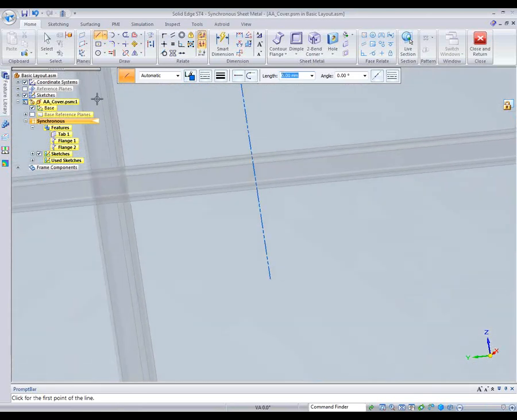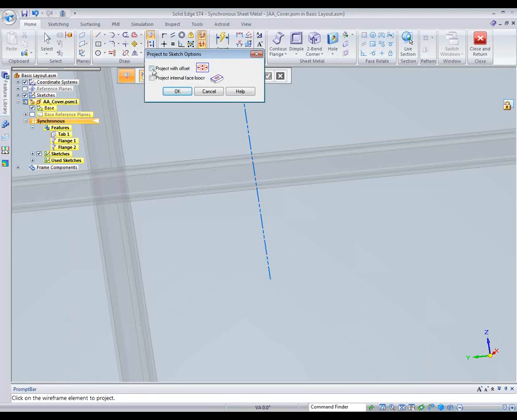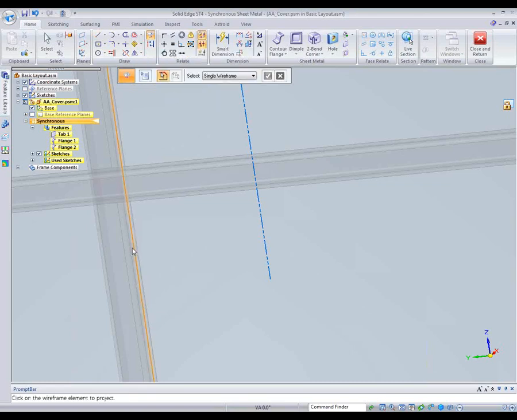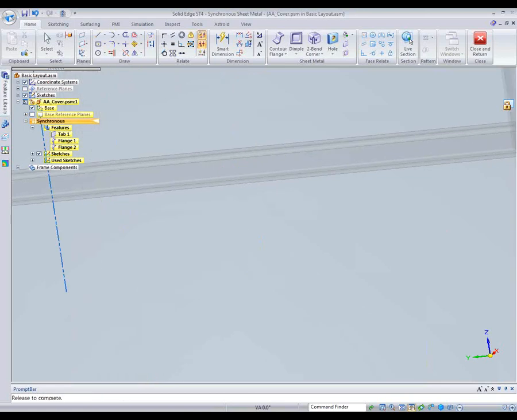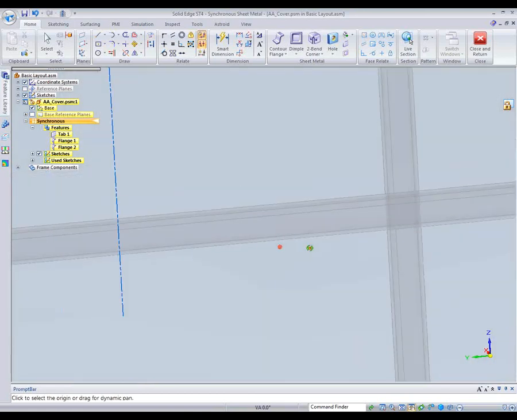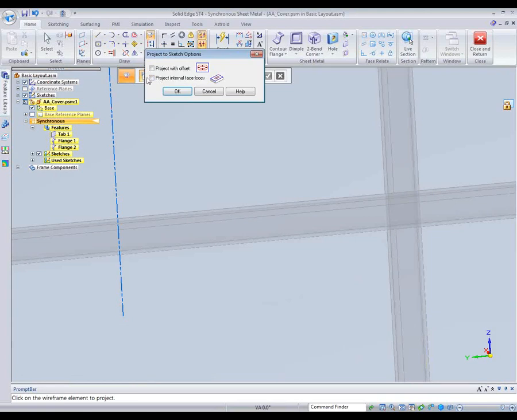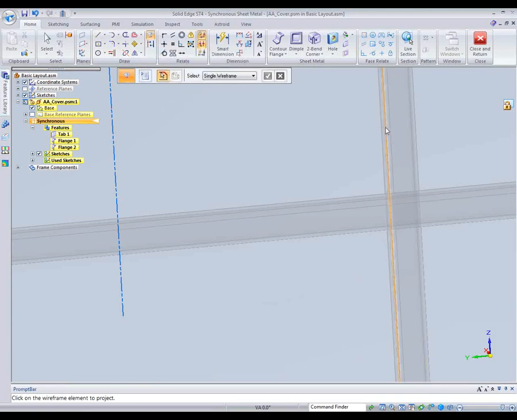My include tool, so include, but this time I want to go into the dialog and say I want to include with an offset. So I'm going to pick the line there, tick that off. My offset, I've done this before, is a 20 millimeter offset. And again, same on the other side. So we're going to do an include with an offset. Pick the outside edge, that one there. Tick that off, and a 20 millimeter offset.